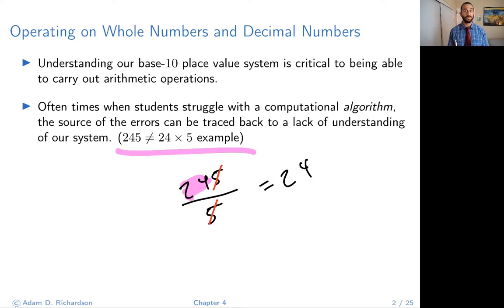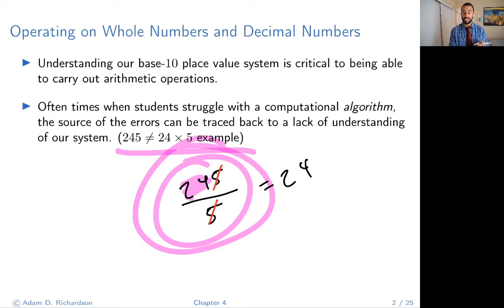But this is the type of stuff you want to look out for because this type of example shows that a student is locked into the numerals. They don't understand the numbers that are going on here. They're only thinking of numerals, they're only thinking of symbols, and they're only thinking of pushing them around. And that's why it's a dangerous game to play, because then you can get pretty high up and still be making these mistakes. And having these mistakes pop up even now as you get older, it's always going to hold you back. So we want to make sure that the kids learn this stuff very, very early on. And this is also why we spent so much time talking about chapters 2 and 3.